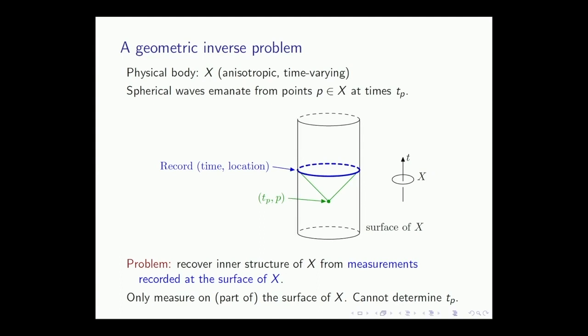And so he explained, and I will recall that later in the talk, how you can use the nonlinear interactions of waves to generate artificial point sources somewhere else, and then you get singularities propagating out of those. And so then you just measure the location of singularities, and then he just used as a black box that somehow from knowing this, the location of singularities coming out of some point source interaction, you can, in fact, recover information about the material or the interface and so on, where that interaction took place.